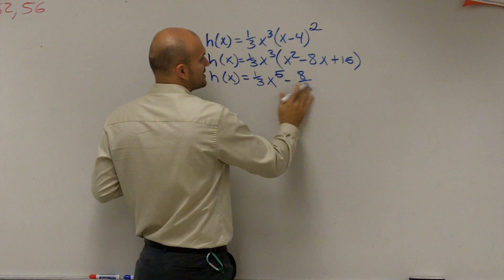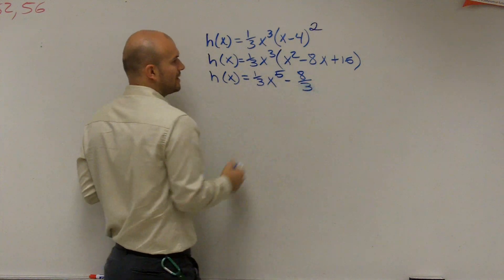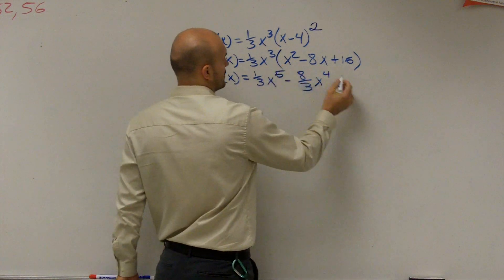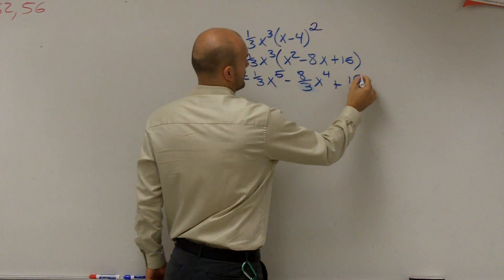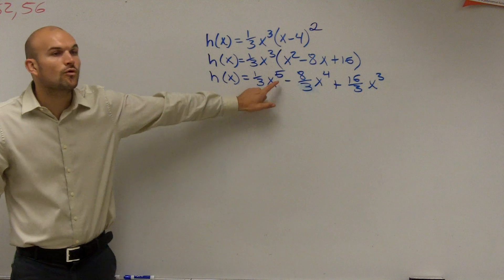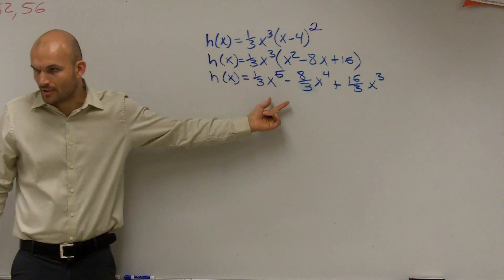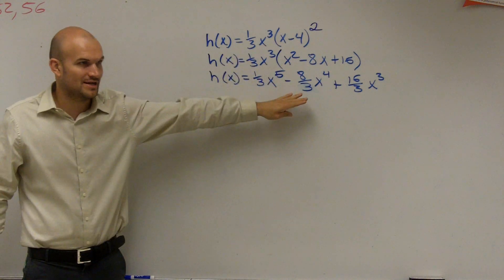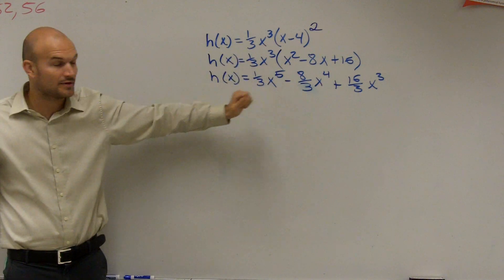So what I'll have is negative eight-thirds, and it's not important that you guys remember how to multiply these fractions, but it's important that you understand that I did this to make sure I could see what is, really all you care about right now is just this first degree. I did that there because I know a lot of you hate fractions, so I wanted to make sure I go through it, and that's how you multiply one-third.